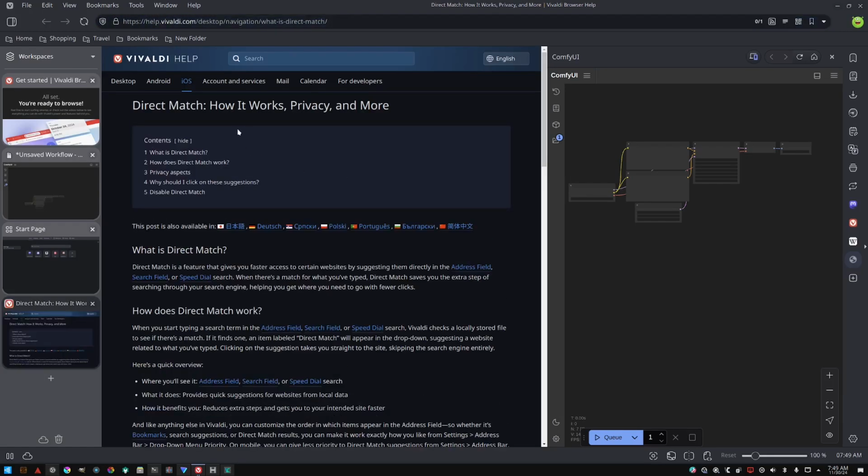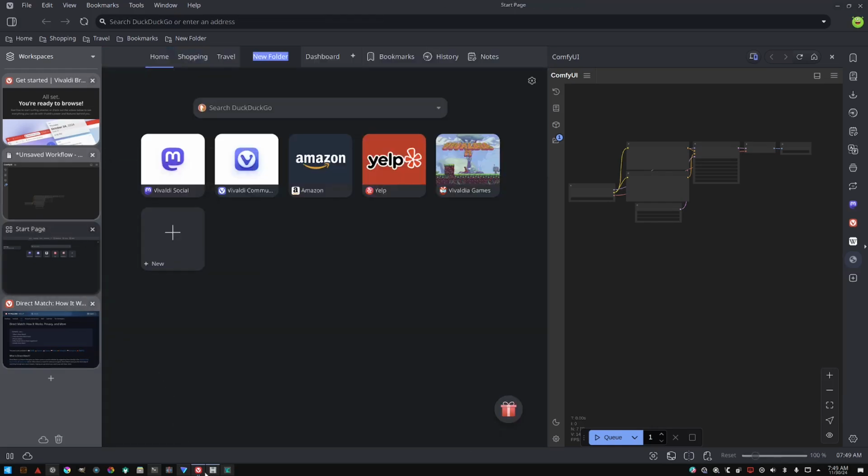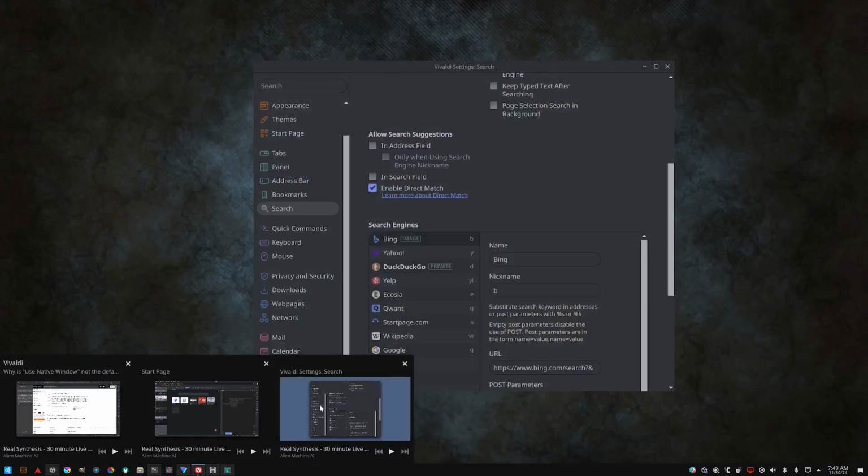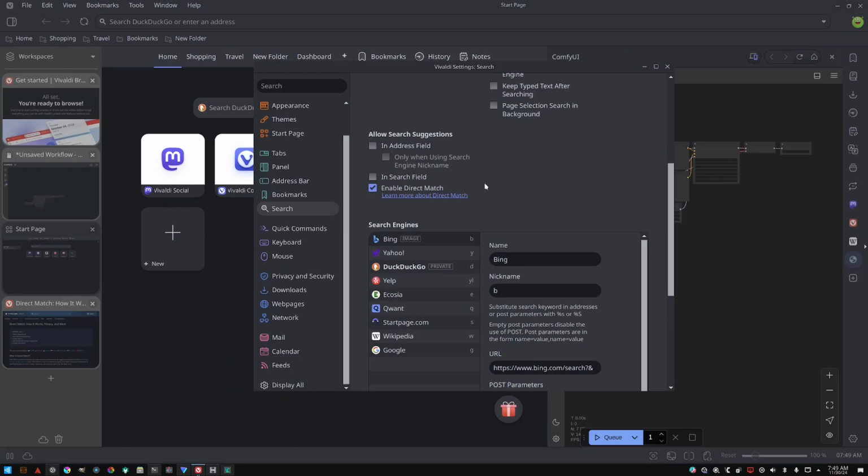What is direct match? We don't want direct match. It is going to bring you to a site directly. If you attempted to search for something and it matches the name of a site, it is going to bring you to it directly rather than the search engine. That's not what we want.